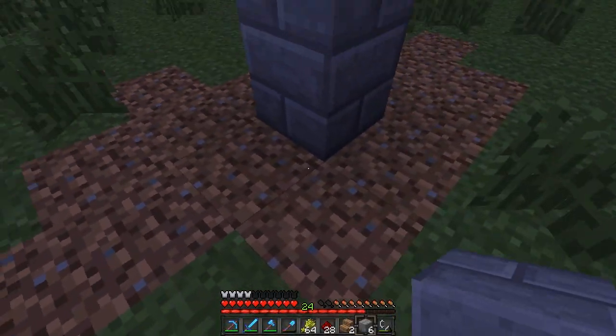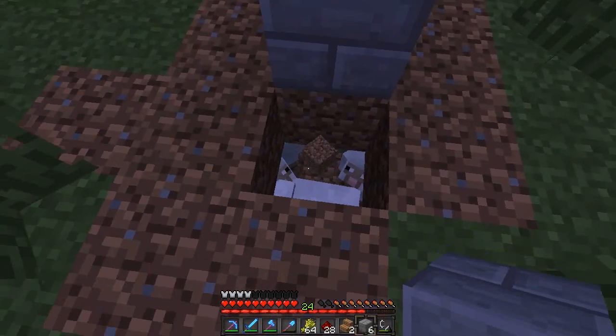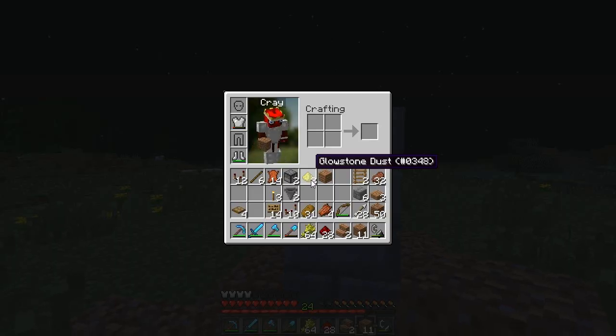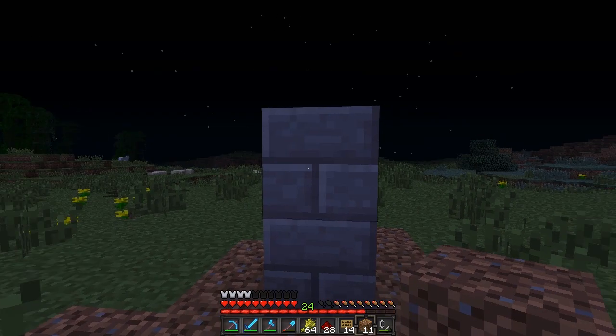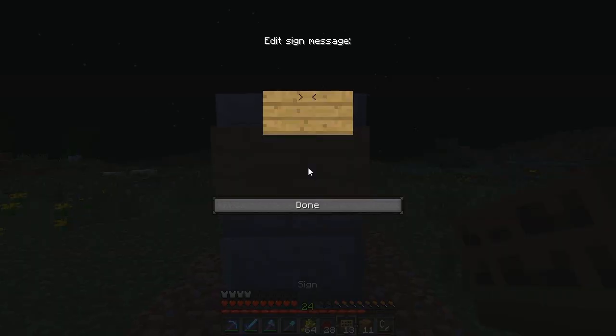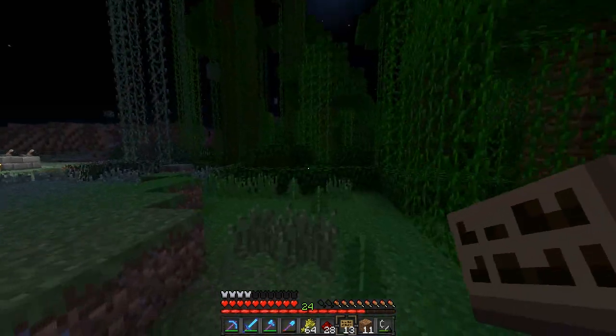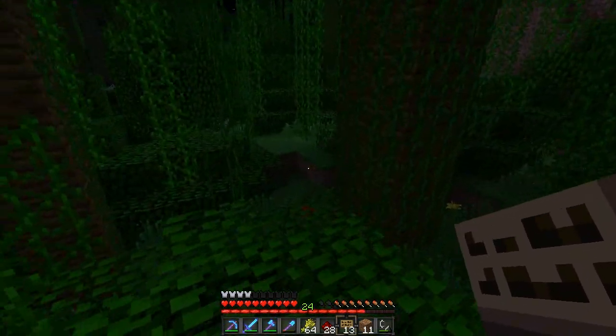So I've trapped them down in this hole, and I thought it would be a good spot for them to stay. So we're just going to mark it out just so we don't lose it. So what we might write is sheep below. And there we go. This is the end of the episode.